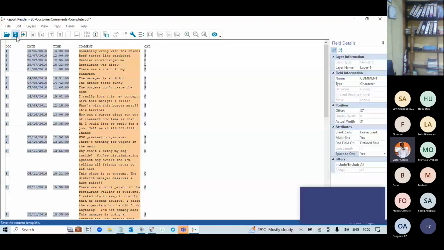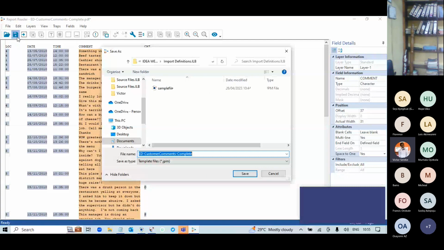And then the next thing is to save your template. Now, don't forget that we explained earlier on that when you save your templates, it allows you, by the time you're bringing other files that are similar, probably this is something you do on a monthly basis, so if you are bringing other files that still contain the same information for other months, you don't have to go through this whole stress of having to define, set your trap, highlight this. You just use your template and you bring it in.